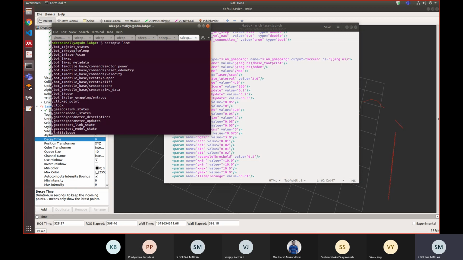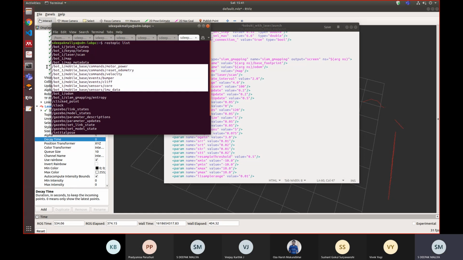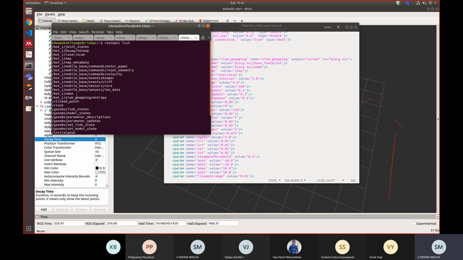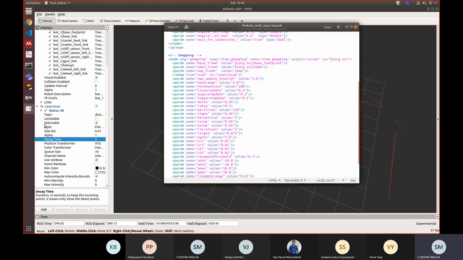Teleop is to control your bot via keyboard. These were already there, including odom. So you have map metadata, and slam_gmapping entropy. Out of which map is something that you can use to visualize here.